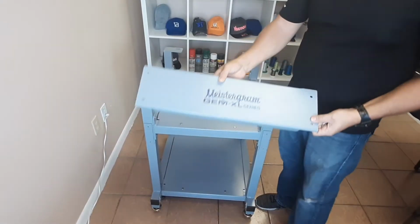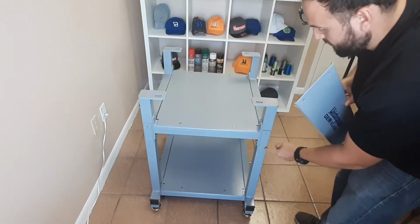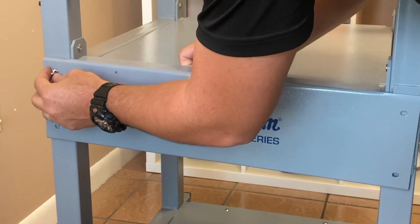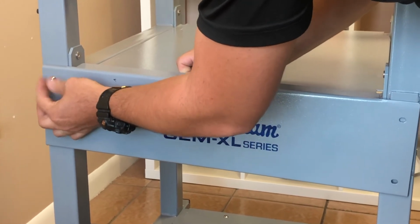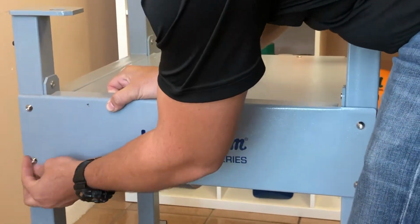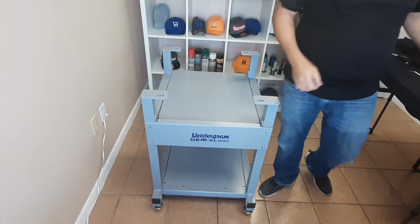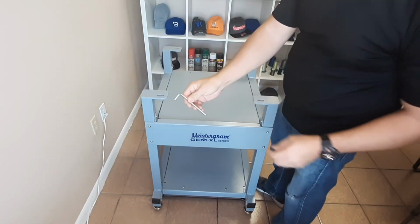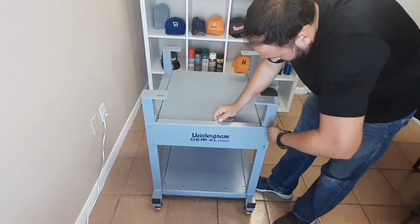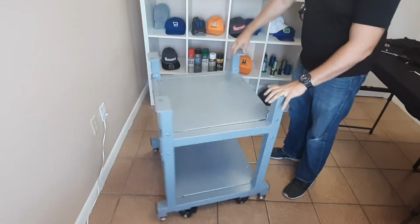Now it's time to attach our faceplates. We will locate the 4 screw holes on the front side of the stand, and we will place our faceplate and attach it using 4 of the 1/4-inch hex bolts included. Follow this by torquing them down with a 5mm hex wrench. Repeat the process for the back of the stand.